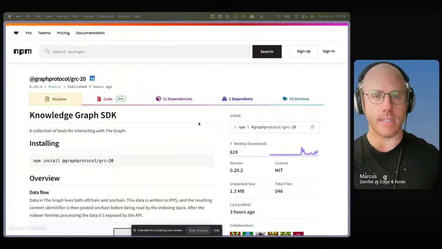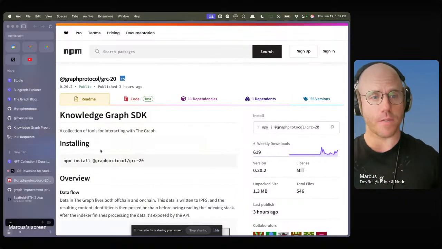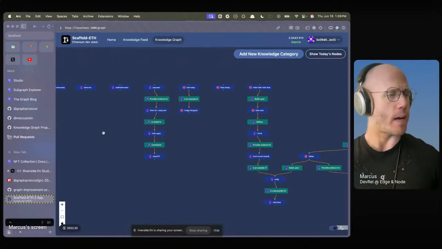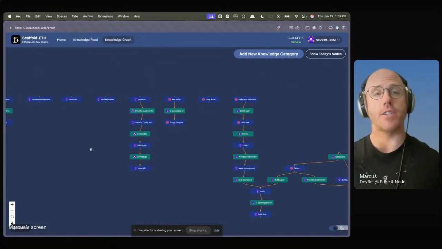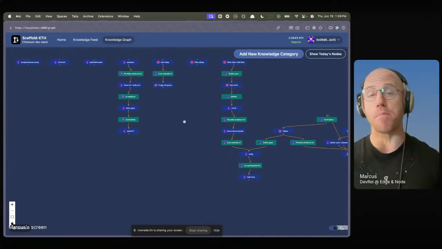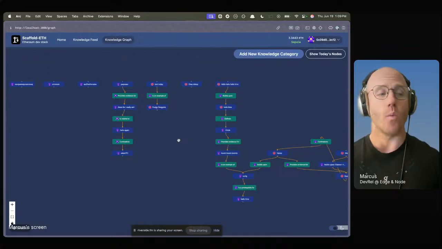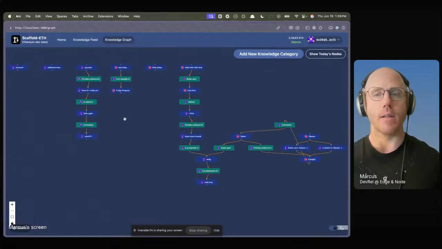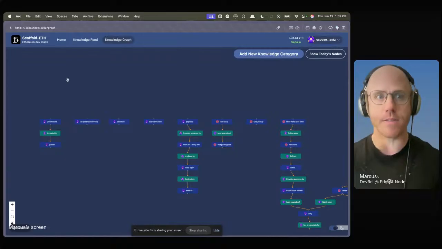I built this little demo app, and I'm going to keep on extending this. I'm going to keep on working on this in the next few weeks. But the goal of this demo app is to truly create a knowledge graph, to actually link knowledge together. And just talking through this and building this for myself has actually significantly helped me understand what the heck is going on in terms of knowledge sharing. So we'll get into this in a little bit, and what all these little arrows and all these different nodes mean, and that's just fine.